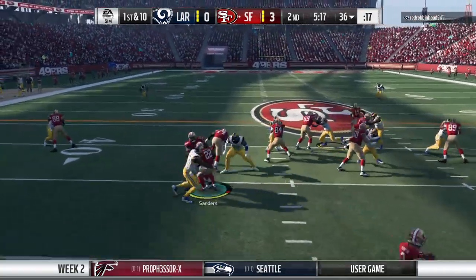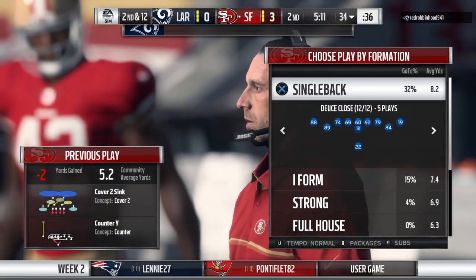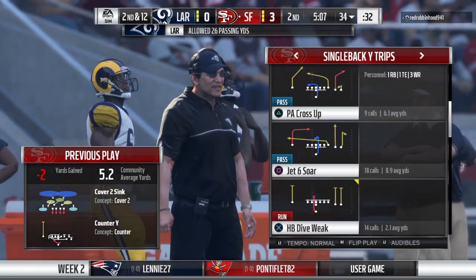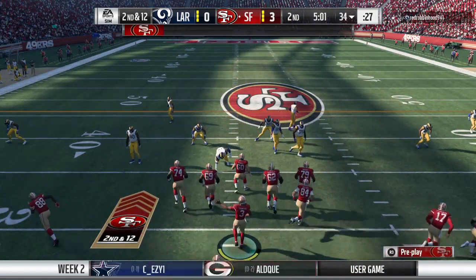Not easily done. They run the counter now on 1st down. And he will lose yardage back to the 34-yard line. It's a loss of 2 there, bringing up 2nd down. Well, forget about finding a lane there. He barely had time to look up before he was planted in the backfield. Probably fortunate he was able to hold on to the football.